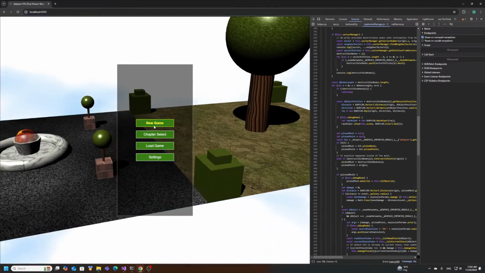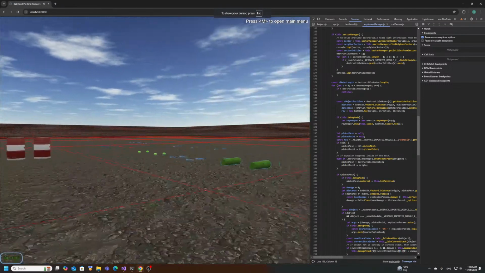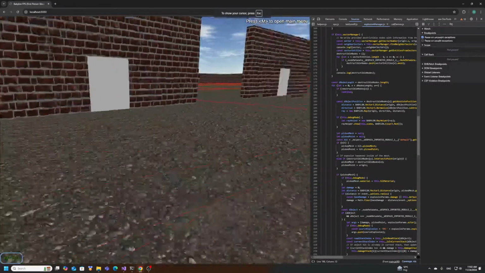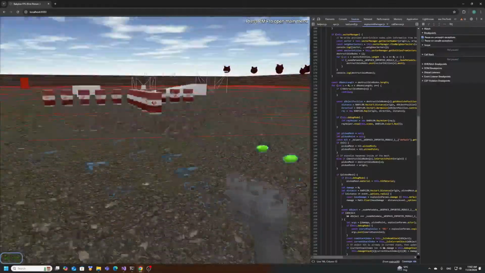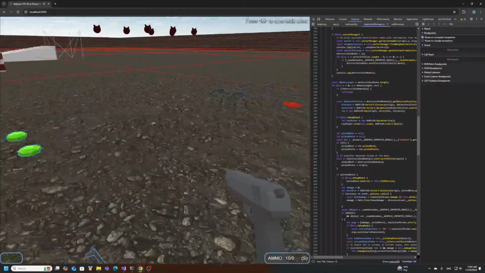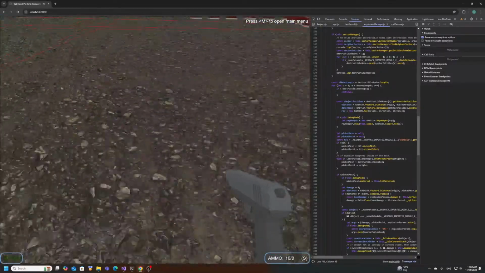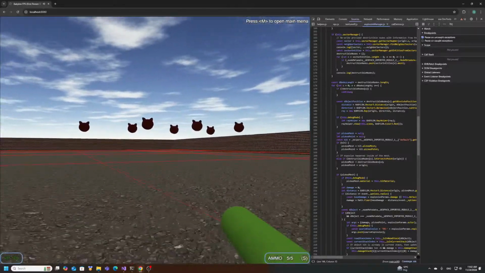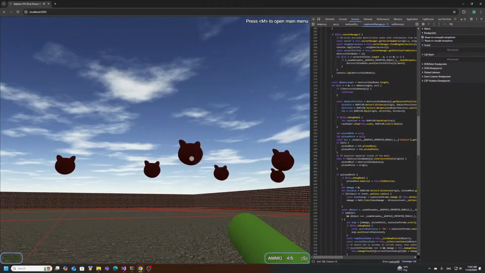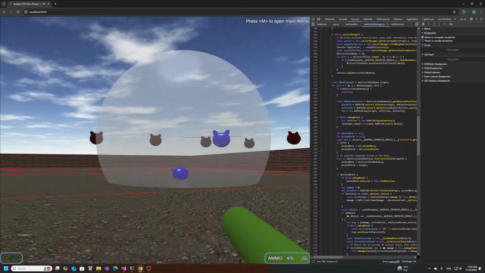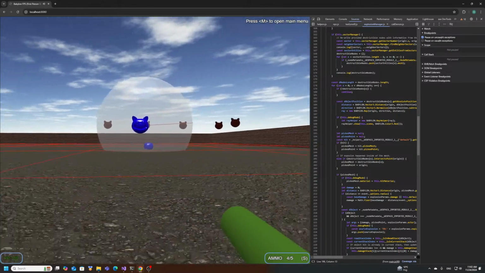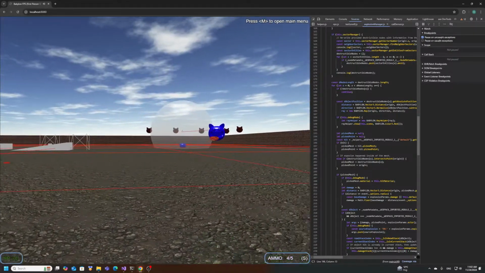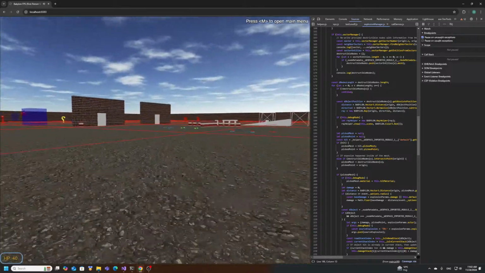I don't know why non-imported mesh is pickable by default, but okay. Let's try. That was hit, but just didn't die.